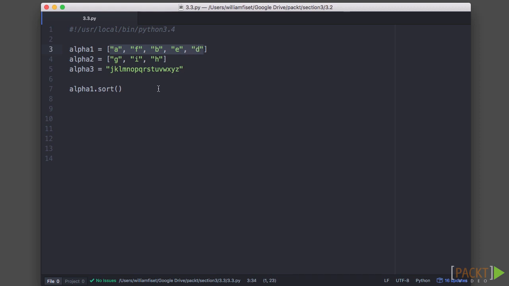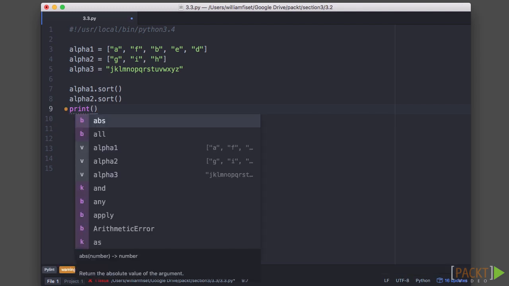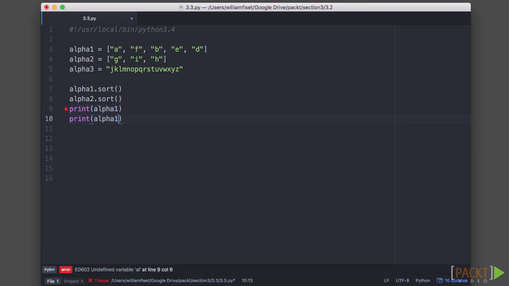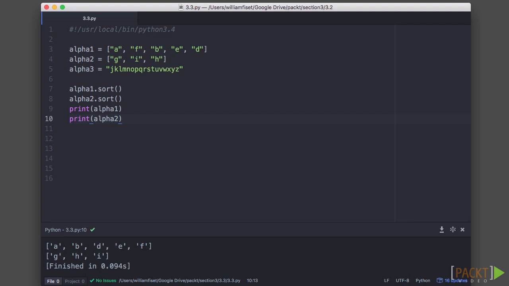In this case, it's lexicographical ordering, which is exactly what we want. And we can also sort alpha 2 because it too is unordered. If we print those, they are now sorted. Perfect.